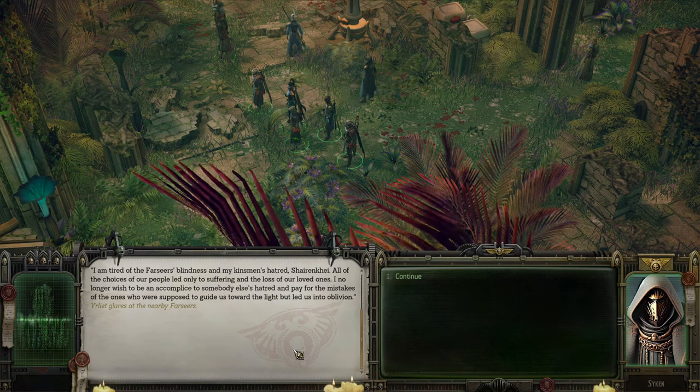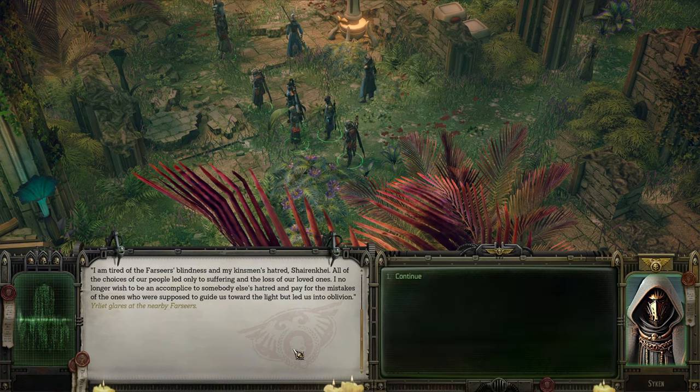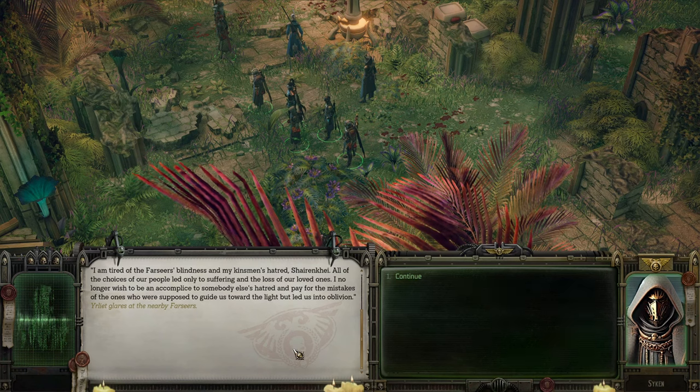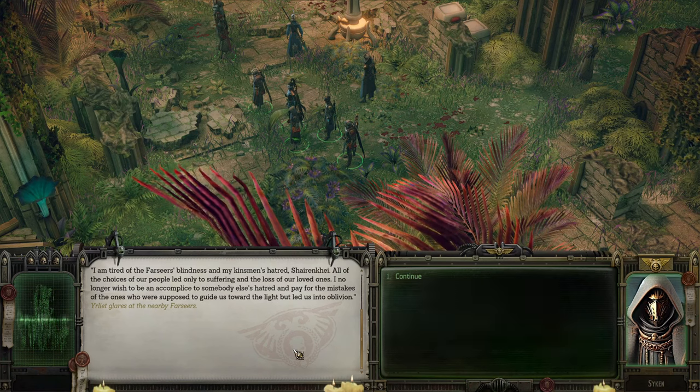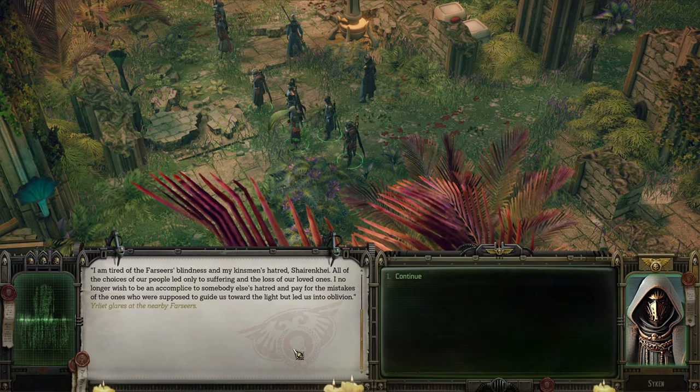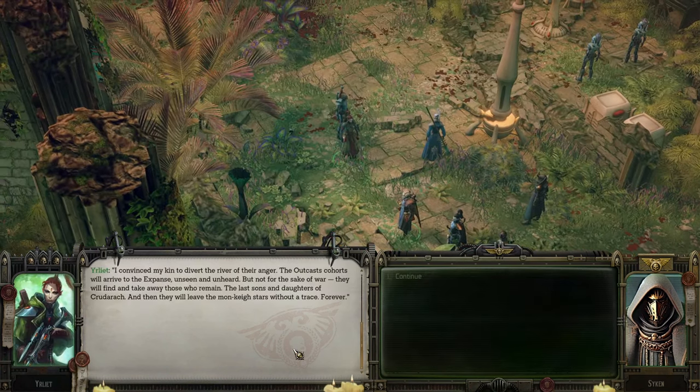I'm tired of the Farseer's blindness and my kinsmen's hatred, Sharankrai. All of the choices of the people led to only suffering and the loss of loved ones. I no longer wish to be an accomplice to somebody else's hatred and pay for the mistakes of the ones who were supposed to guide us through light and led us into oblivion.